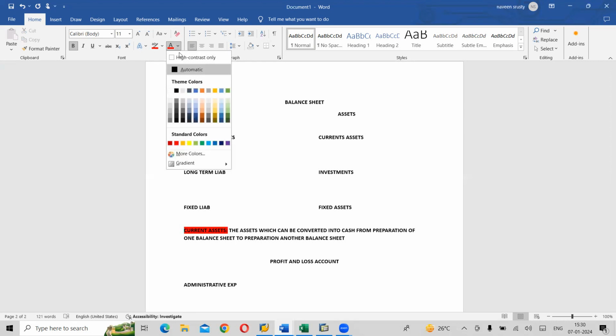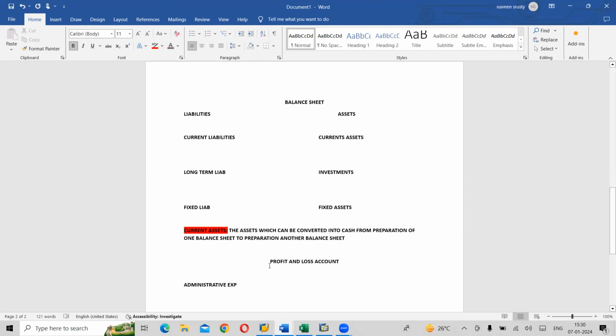Whatever assets we can convert, those assets are considered current assets. We normally use the term quickly. So the next question, immediately they'll ask, quickly in the sense, how much time? Minutes, hours, months, years? Then we will say 1 year's time. Again, they will raise a concern: 1 year in the sense from when to when? Then it's a simple, straight answer. The assets which can be converted into cash from the preparation of one balance sheet to another balance sheet are nothing but current assets.